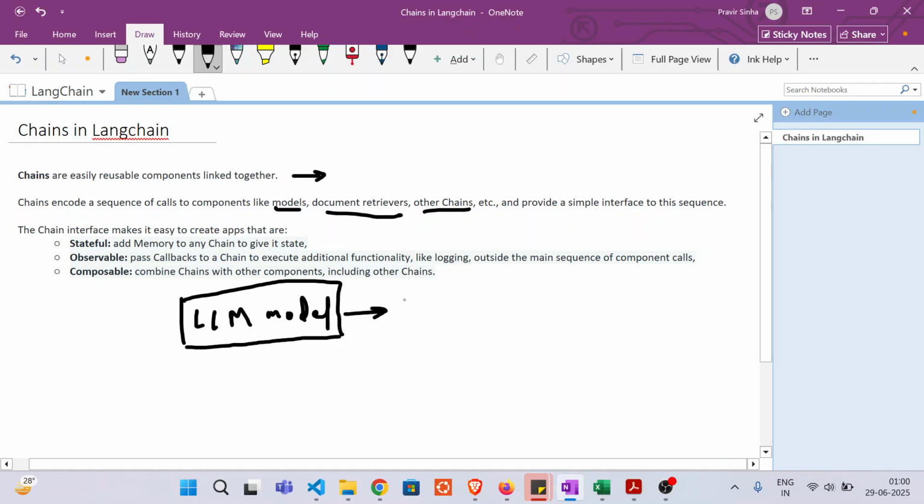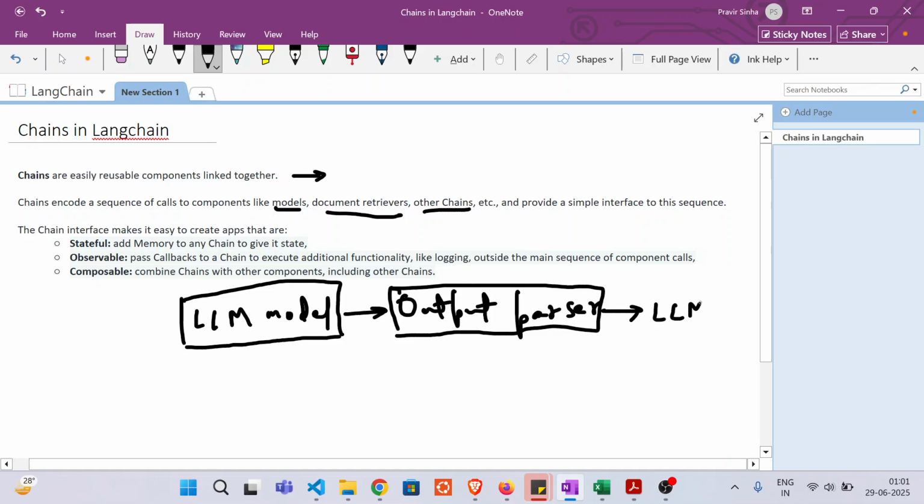So we have to pass it through an output parser. Once it goes to the output parser, then in some cases it again has to go to a second LLM model, and then we get the final output depending on what kind of output we are looking for.